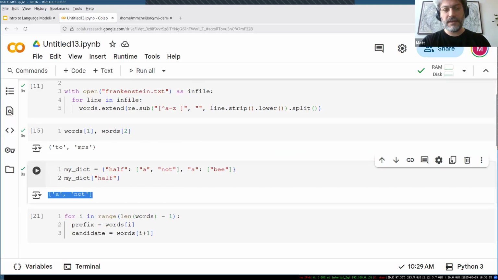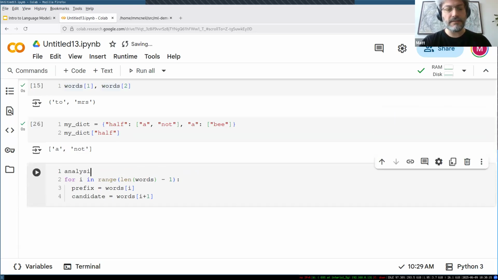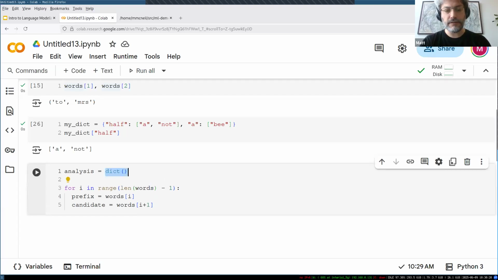So what that means is that we're going to need to do a couple of things. We're going to do analysis equals a dictionary, and you can do it by either calling the dictionary function like this or just giving it curly braces like this. So what do we need to do if we've never encountered this prefix before and we want to add it to the analysis dictionary?